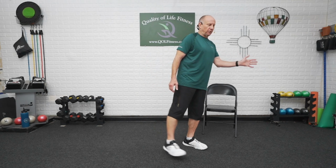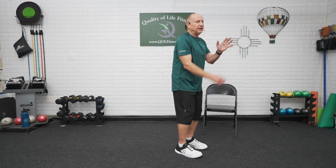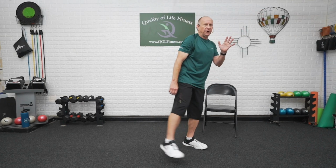Let's try that again. Left leg up. Out to the left. Take that right leg. Lift. And bring it around so that you're pointing at that diagonal direction. Both feet are parallel. Down in a squat, come up. Bring that one foot back. And then up and around.